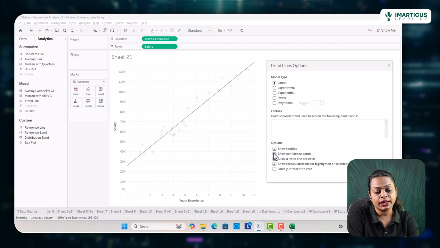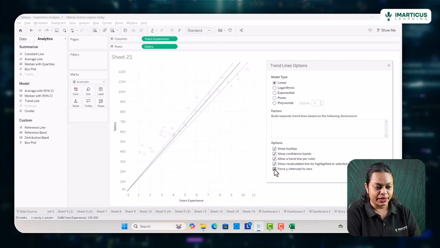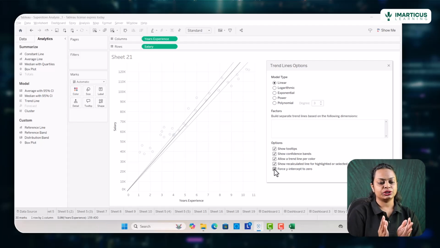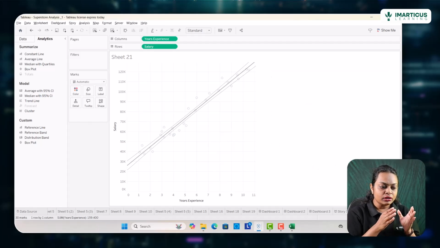There are also options that allow you to show the confidence band. So in case you want to include the 95% confidence band, feel free to select this option, and you can see this is the confidence band that you get to see for the best fit line that it has fitted into your data. You can also force the beta 0 to pass through 0, but that will shift the intercept of your line, right? And it may not be the optimum or the best fit line that you get. So usually forcing the y-intercept to pass through 0 is not something that is advised. So I'll uncheck that.